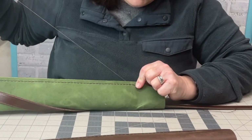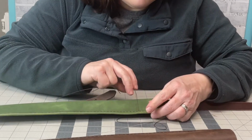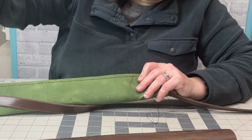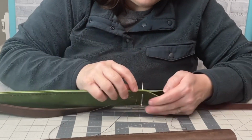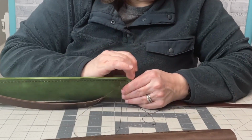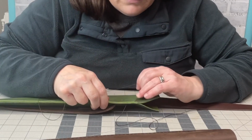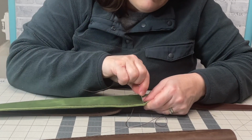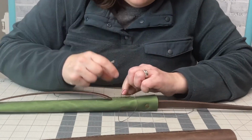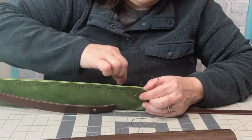Okay, so you can see now my stitches are all the way across, but I want this top to be secure because that's where the most pressure is going to be as you're pulling stuff in and out. So I'm going to continue up to the front, the top of my stitch line. Okay, so now I'm up at the top and I'm going to backstitch with this thread as well.